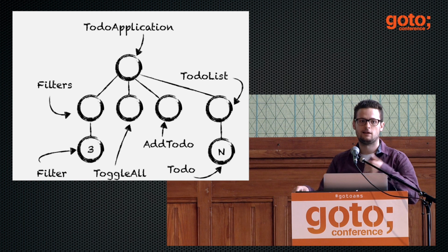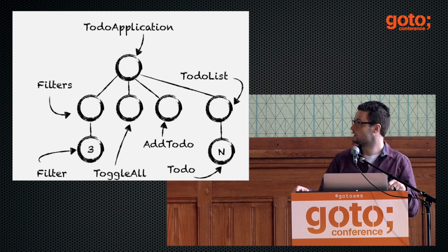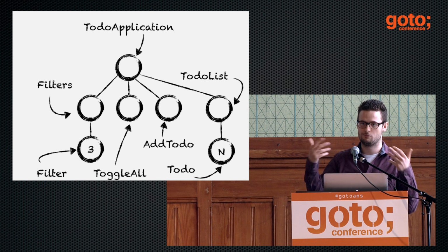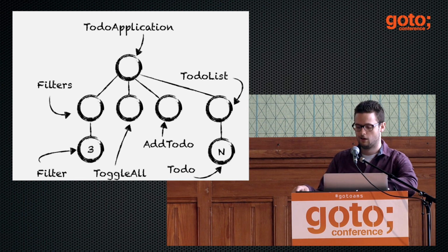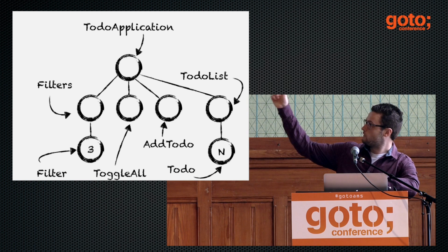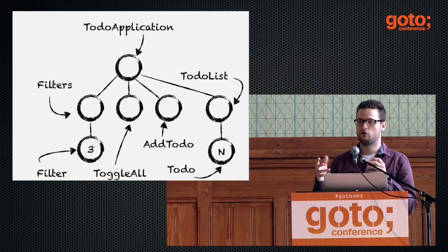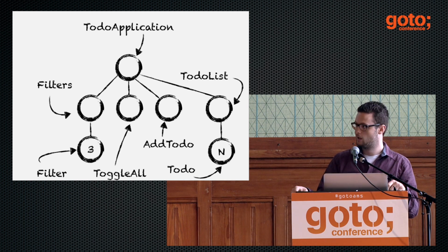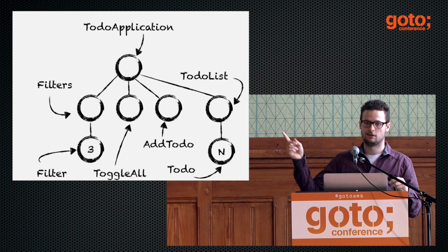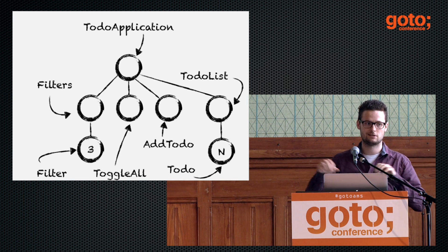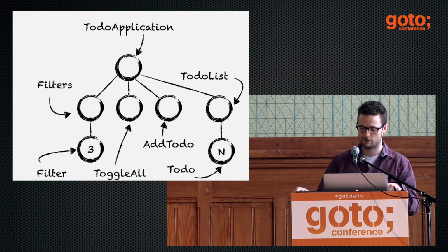And I've represented this as a tree. And that's the funny thing about a component-based application, that it is actually a tree. Just like normal DOM elements on a page, they are also trees. So what we see here at the very top is the to-do application. And that's the so-called root component. It's either directly or indirectly the grandparent of all other components. And this is an example of composability. So this entire application is basically one single app component.